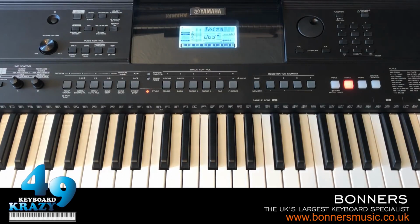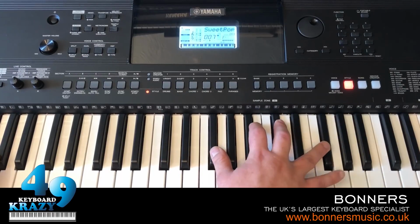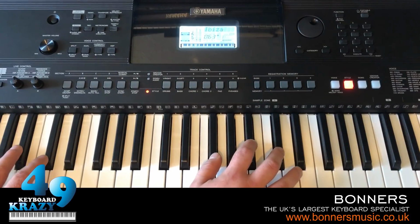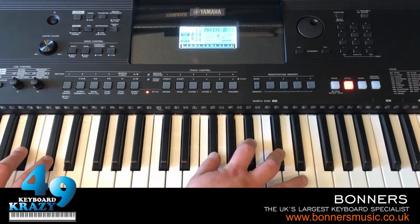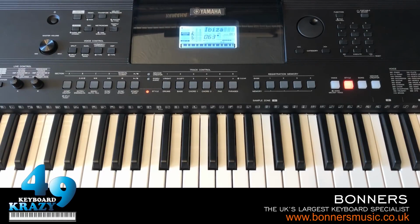So here's what we got on registration memory number 1. Registration memory number 2. That's just part of bank one of the registration memories. There's altogether 8 banks of registration memories, giving you a total of 32 different registration memories to store. And that is how you create and store registration memories.